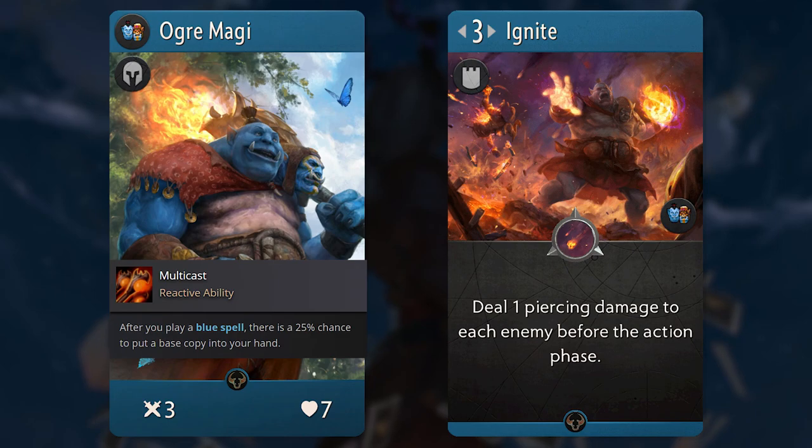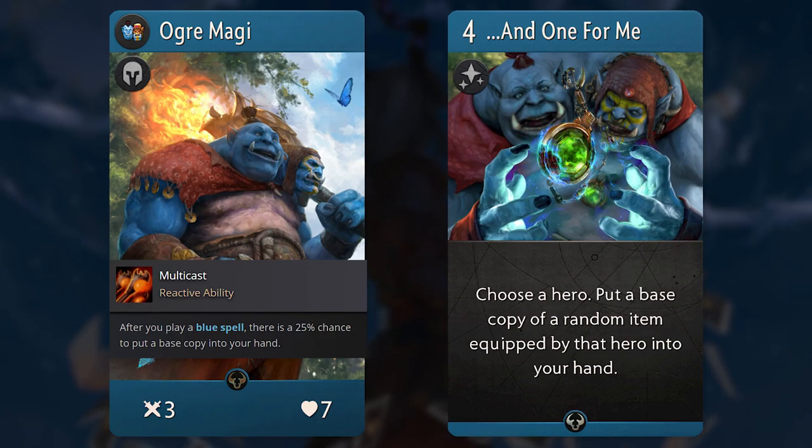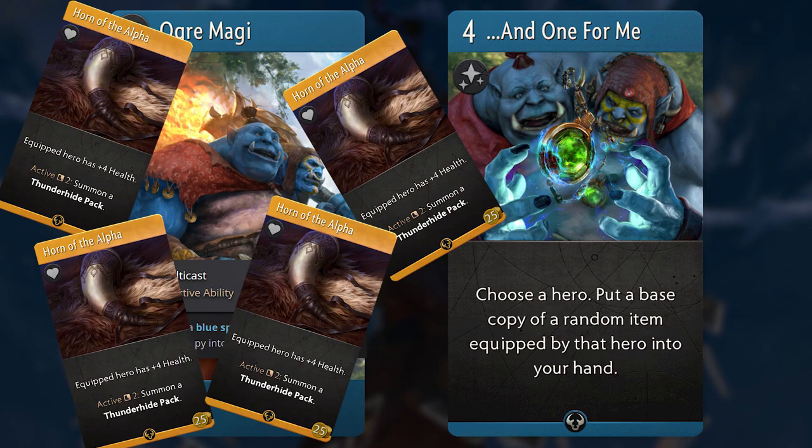After playing a blue spell, there would be a 25% chance that a copy of that card would be placed into your hand, allowing you to reuse its effect, and it's all up to Lady Luck whether or not that happens. You could play a spell like And One For Me, which Aggron also appears on. This puts a copy of a random item equipped by a hero into your hand, and if you multicast it just right, you could end up with a bench full of Horn of the Alphas, laying waste to your enemy's towers before they know it.